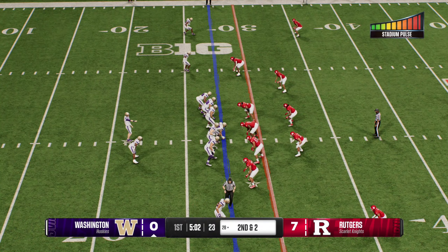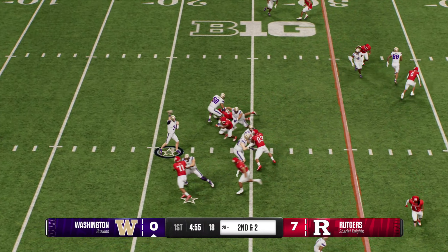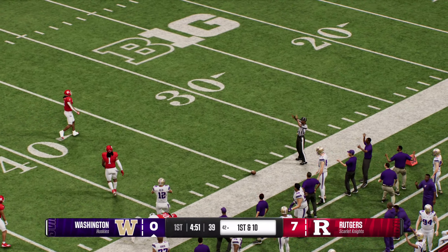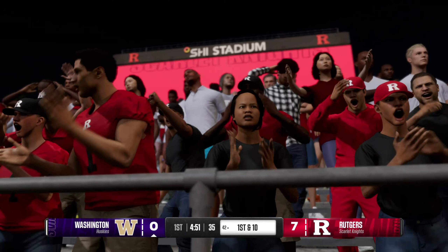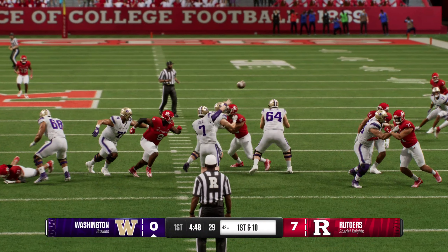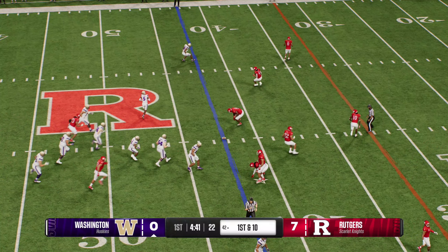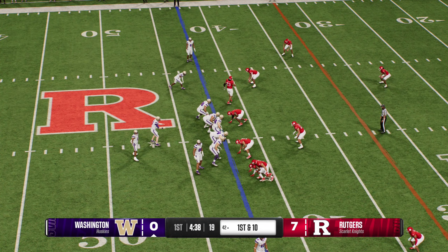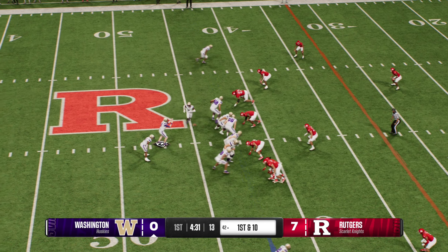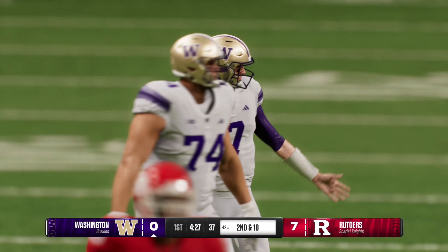They'll line up for a second down play. Looking for a man — it's Rodgers. He's got his man, delivers to contact — big gain on that one as he steps out of bounds with a first down. Defensively after that play, you know you have to tackle the catch. When this guy gets the ball in his hands, he is so dangerous. To the air on first down — unloads to the right, off the deflection. Missed a great chance to force the turnover — instead, it'll be second down. Good job on defense getting a hand on it, tipping it up in the air.